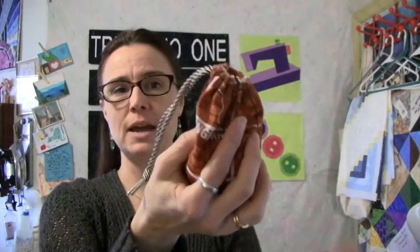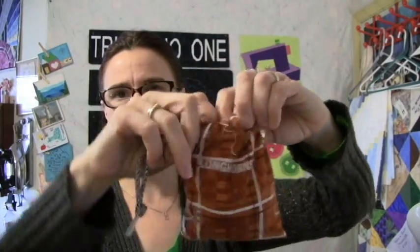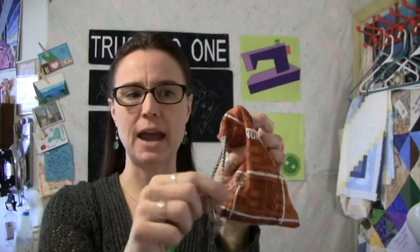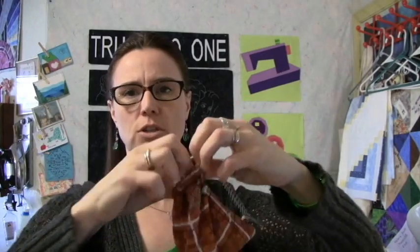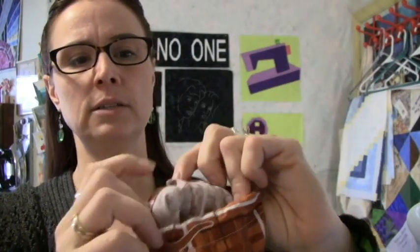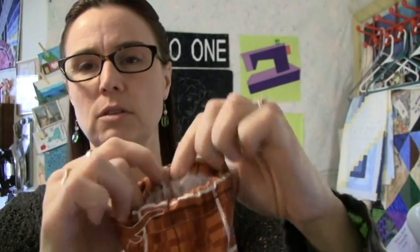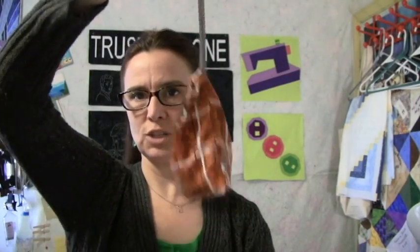I had a little bit of the fabric left over, so I made him a dice bag. This is just a little dice bag. I think this came off of something that we bought that had like a tie on it. That is Marie making a lot of noise. So just a little dice bag. I actually serged the inside. And then when I sewed it together, I only sewed the little top and then right below so that there's a hole on the inside to pull those out of. And it's already got a dice in it.